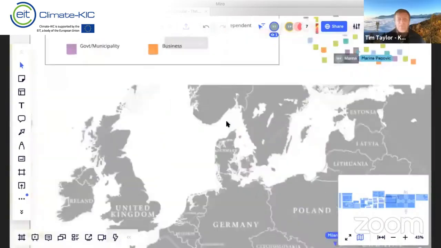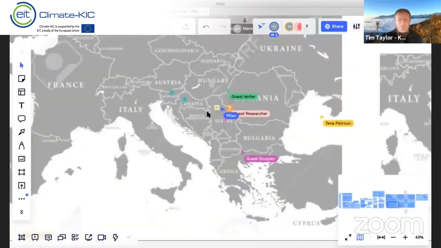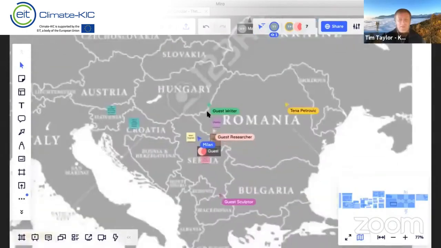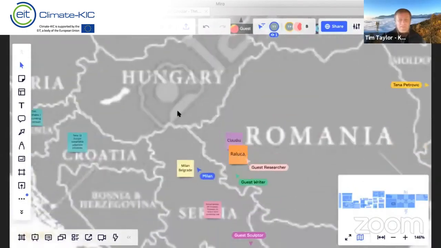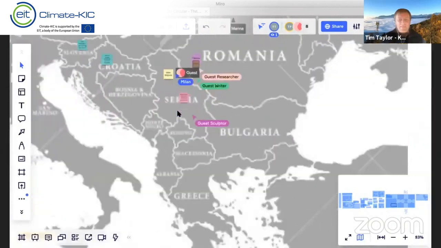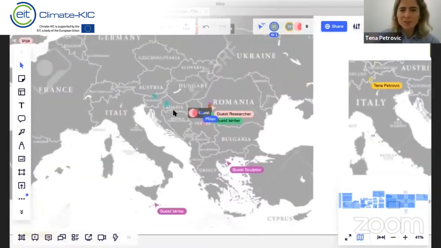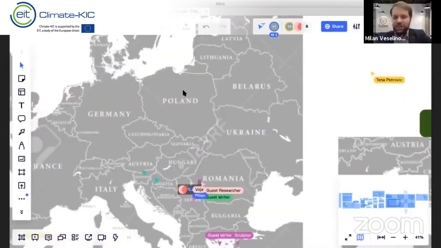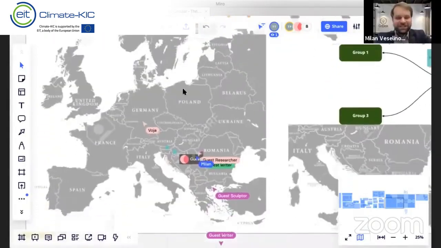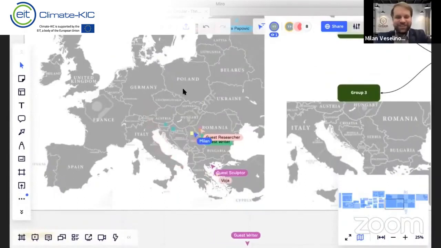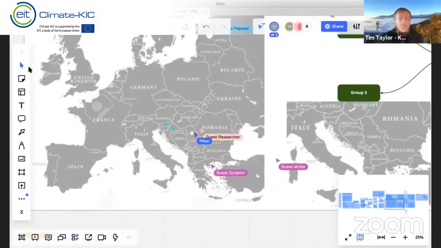Okay. It certainly looks like we mostly have people here from the area. There's Tena and I. We also have quite a few Romanians, which is good to see. It's a longer learning curve with getting familiarized with Miro. It takes a little minute, but it works pretty much the same as any other kind of drawing shapes in PowerPoint or something. If you have any questions on that, happy to answer them.